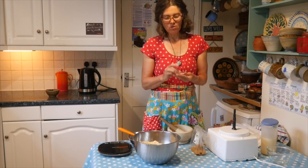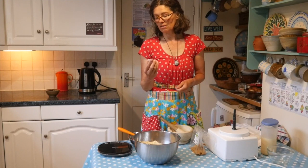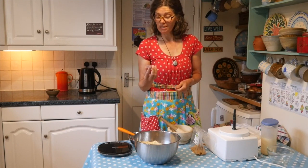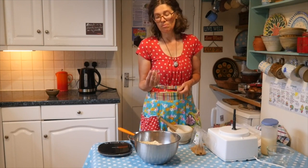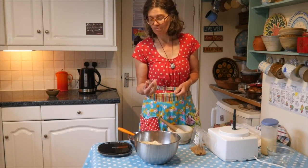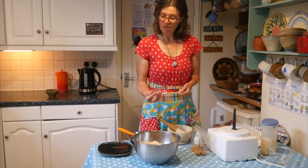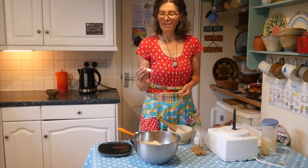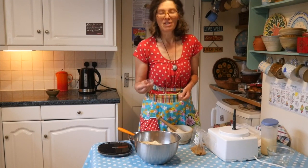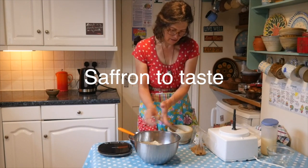Right, the recipe I saw called for a whole tablespoonful of saffron, which would be pretty blooming expensive. I suppose if it's something special, you might want to use a whole tablespoon of saffron, and you also might want to toast it. But this is all the saffron I've got left, so that's all that's going in. It's like a pinch, but there we are. It'll give it a little colour, and I'm not going to toast it either.